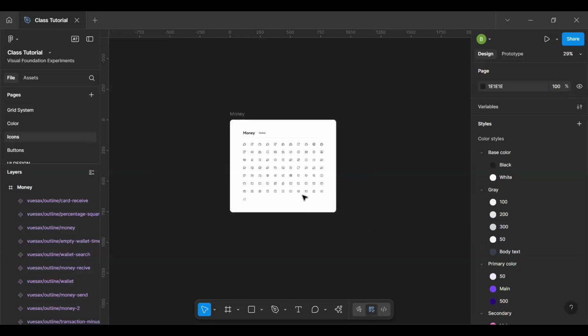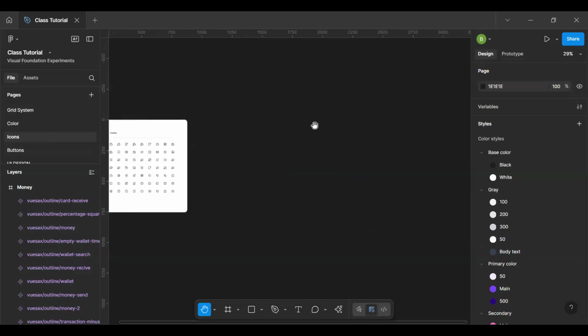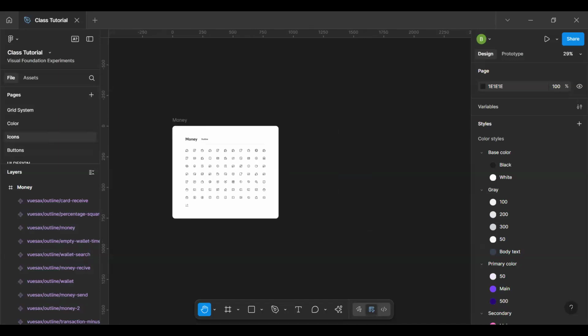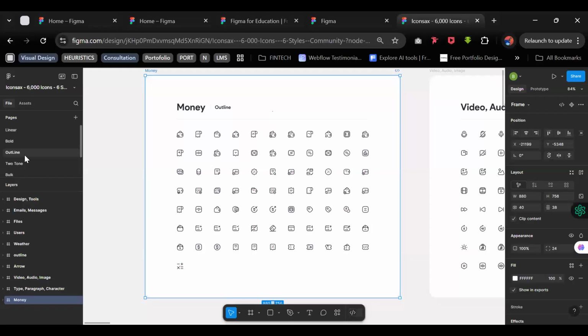You can just go use any plugin, get your icons and the rest. And then remember your icons must follow the same pattern. So recall when I selected my icon package to use, I went to outline and then I chose from outline.